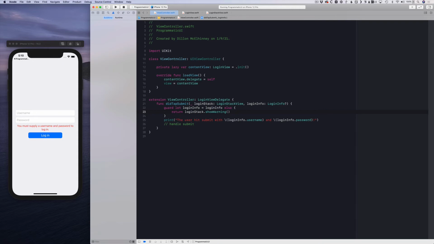But how do we get from this screen to the next one? Now, if you're used to storyboards, you will probably reach for a segue. That's what most people are used to and familiar with. But I'll just show the basic way here to present the next view programmatically. And then we will go briefly into the concept of a coordinator. This was first posited by Soroush Khanlou in the area of iOS, at least, and I'll link to his video on the topic and his blog post in the description. But before we get there, let's just look at the simple, naive way to do it from the view controller.